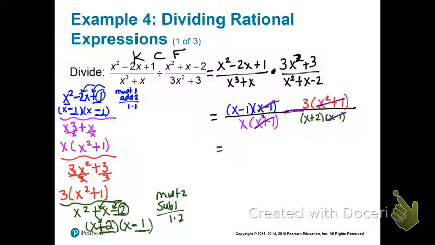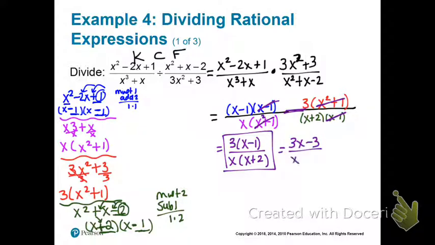Let's write what we've got left. So I have an x minus 1 and a 3. Now 3 is a single term, so bring it to the front. It doesn't have an x or anything else connected with a plus or minus, I'll call them single terms, and we put the single terms at the front. And then on the bottom, I have an x as a single term, and then I have that x plus 2. So check again, does anything cancel? It does not. So this could be our answer, or they could say, well, what if we distribute? So I'd have 3x minus 3 on top, and x squared plus 2x on bottom. Either one of these is perfectly acceptable.